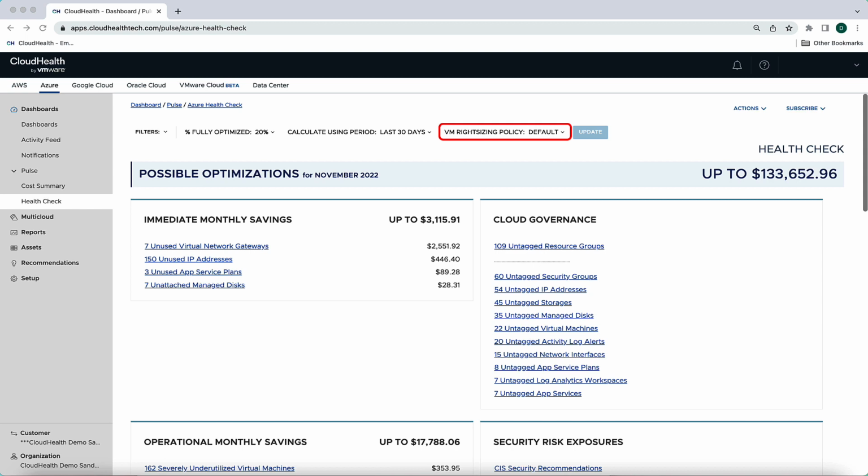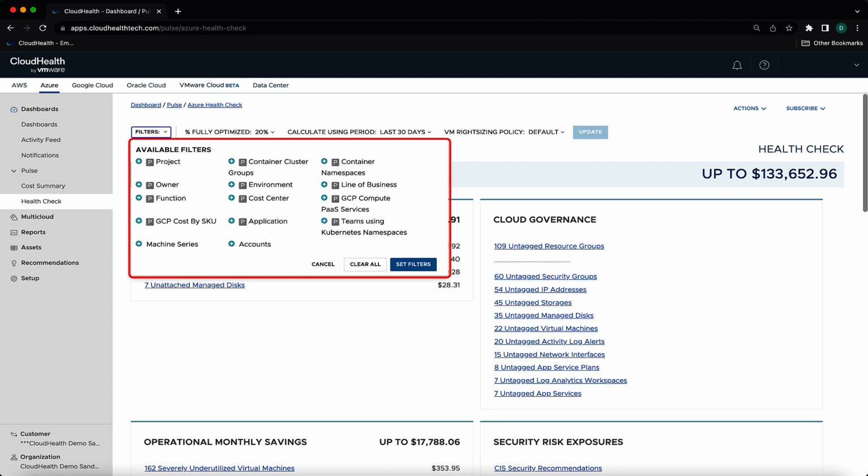The VM right-sizing policy allows you to apply VM right-sizing policy to your report within the Operational Monthly Savings menu. The default selection within this menu applies the same policy from the right-sizing screen based on a recommendation of average metrics. You can choose to filter the recommendations on this page to customize the visual representation of the report to a particular perspectives group or other logical group of your choosing. Leaving the filter menu at default with no selections allows you to view optimizations for all of your Azure infrastructure. For this demonstration, the filter option will be at default.